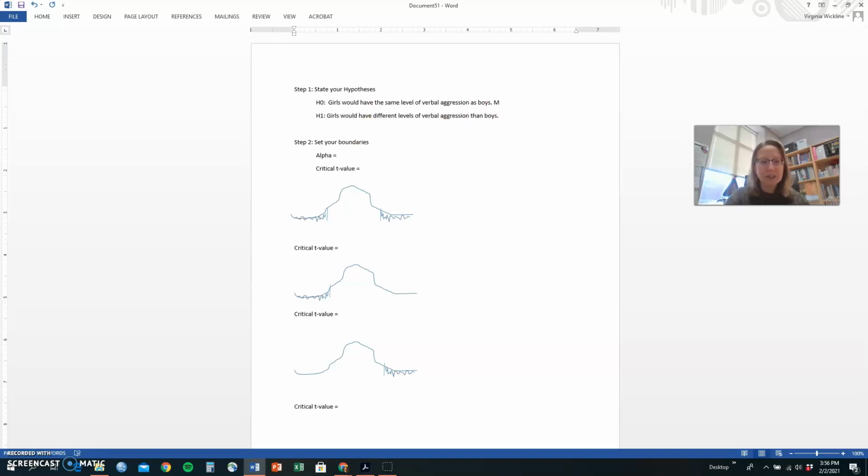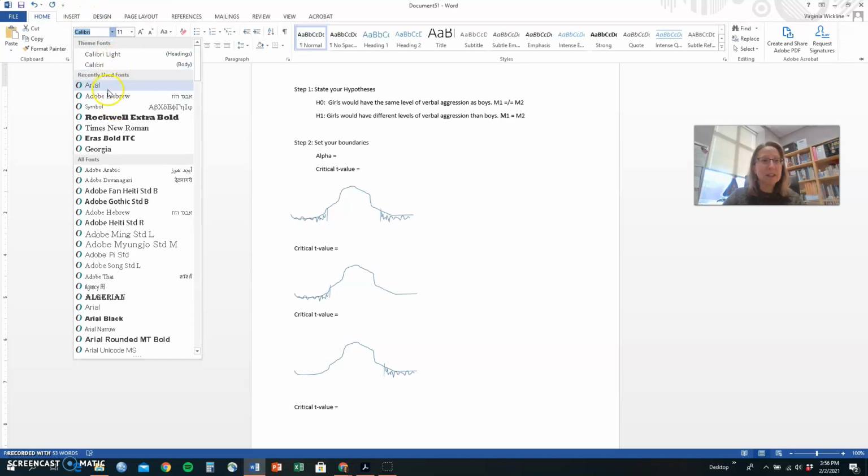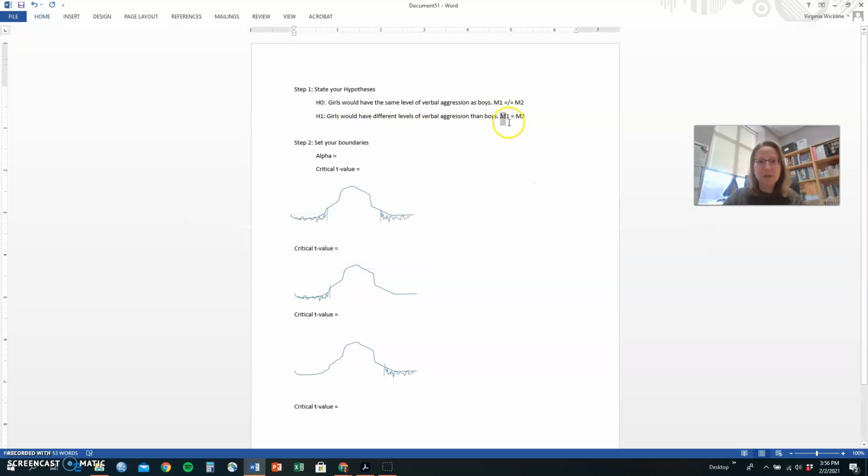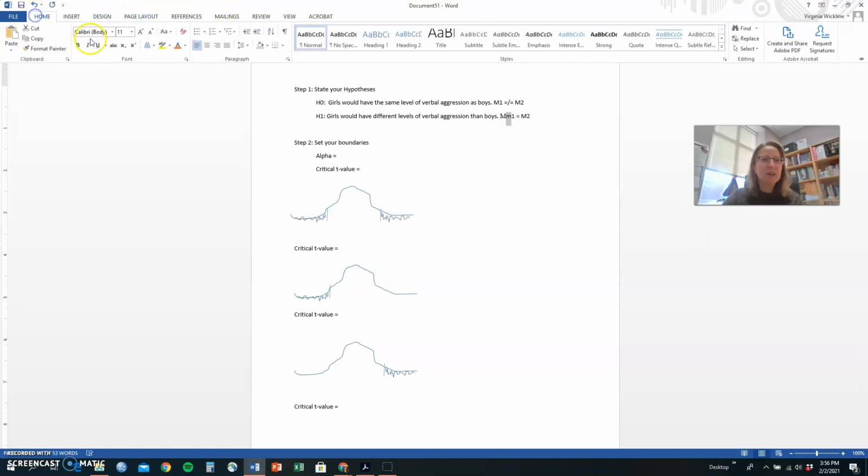Mathematically, what we're doing here is saying the mean for group 1 is no different than the mean for group 2. And if you're doing hypothesis testing for me, you should be showing your null and research hypotheses both in English and in that mathematical notation. Now, we tend in math to use the Greek letters instead of the English letters for something like this. And so I just want to type a little letter mu. I'm going to type a small m, which stands for the mean, and I'm going to change it to symbol font.